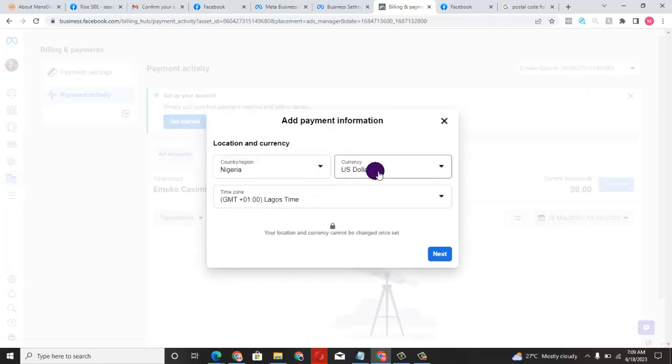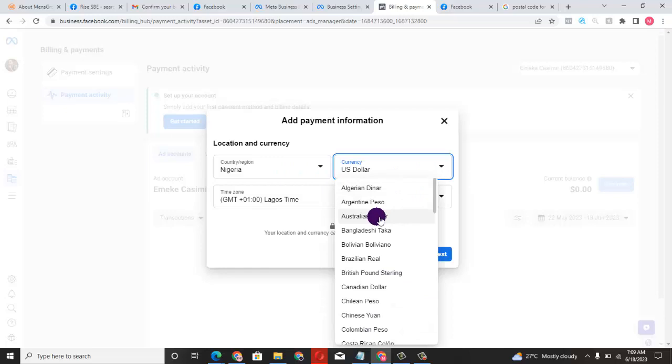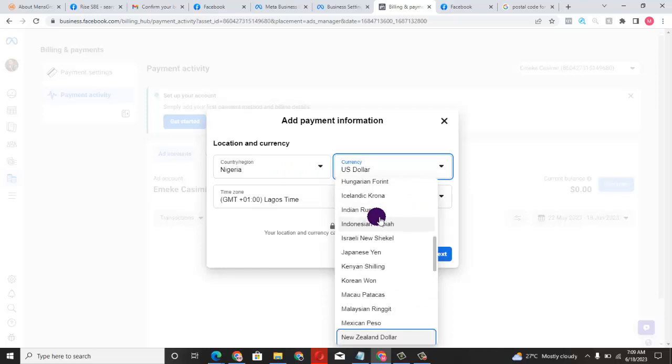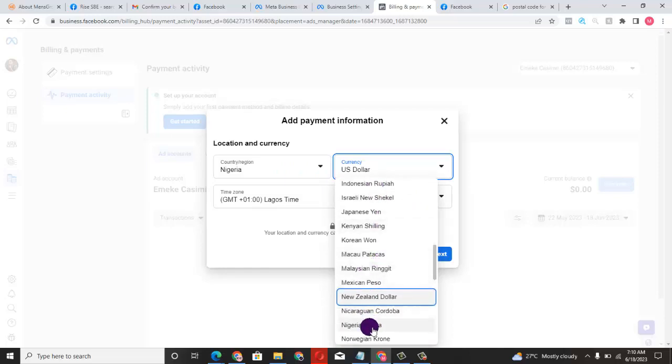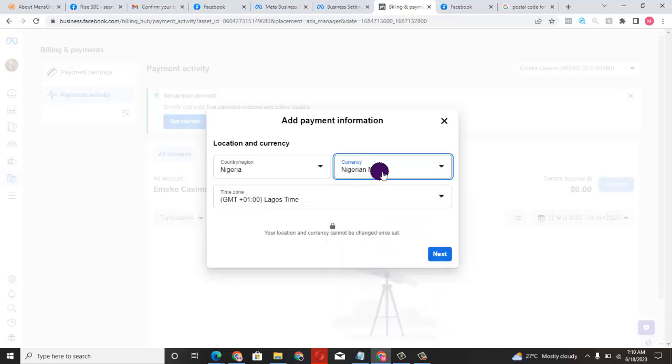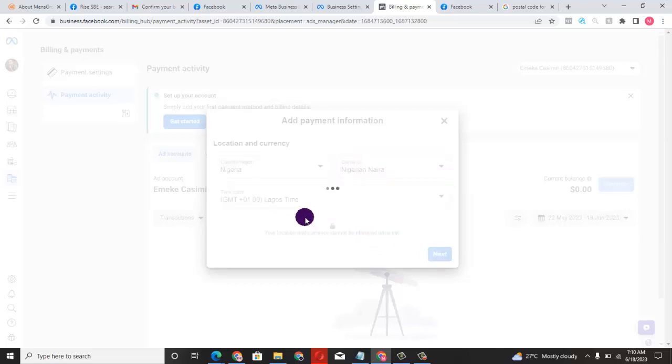So here right now you can see it's showing dollars, it's showing naira and all that. So since it's Nigeria, make sure you choose NGN, Nigerian currency. Yes. It's already showing Lagos time. The next.